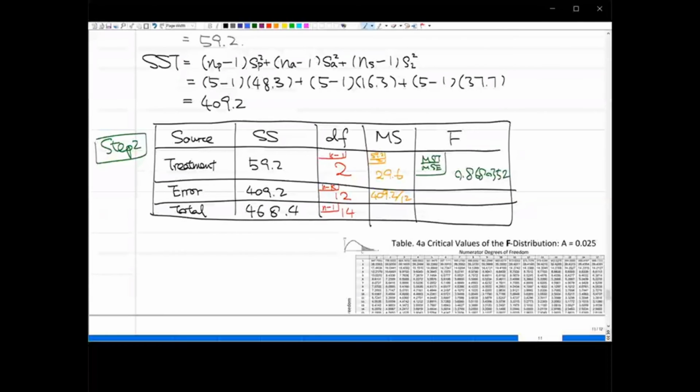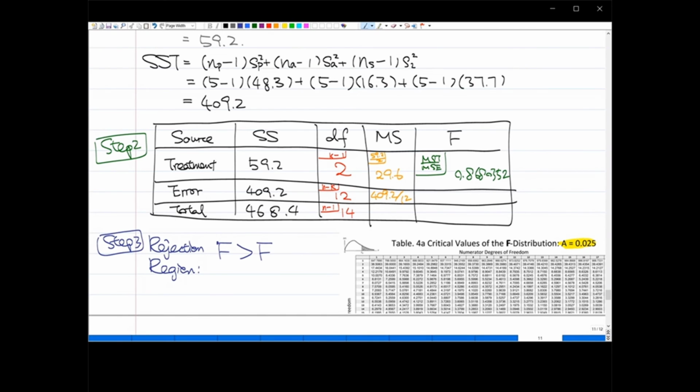Now next, we can specify our rejection region, which is always on one side. Remember, in ANOVA, even though you have a lot of calculation, you have no variation in the form of the question. If you are doing an ANOVA test, it will always be like this. The only variation you have is the number of groups and number of data points. So your rejection region, no matter what you do, will always be F greater than F critical.